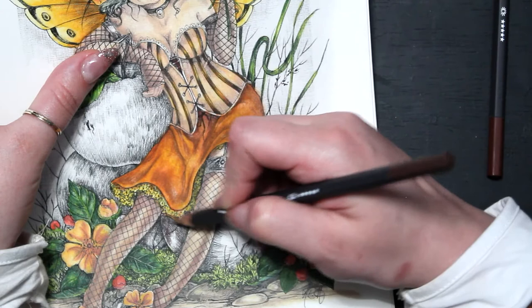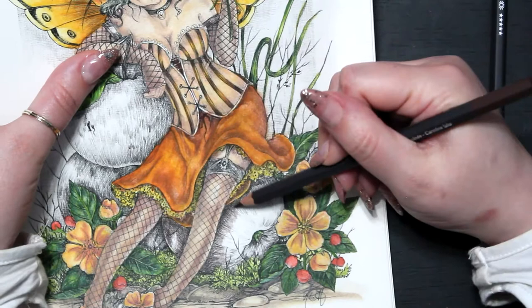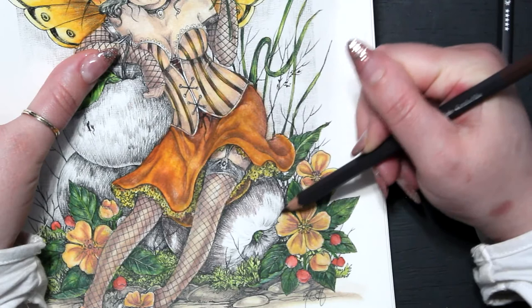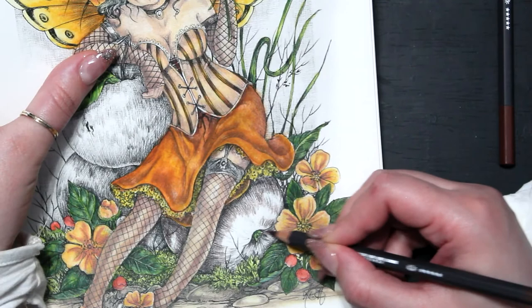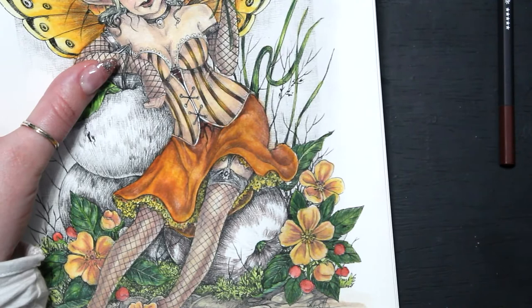I think this is kind of what I've seen, doing large areas more quickly with these than you would with regular colored pencils. Maybe I just tend to like quick and messy coloring. So you can be a little more quick and messy, but the water kind of fixes it. I don't know. Maybe I'm up in the night.